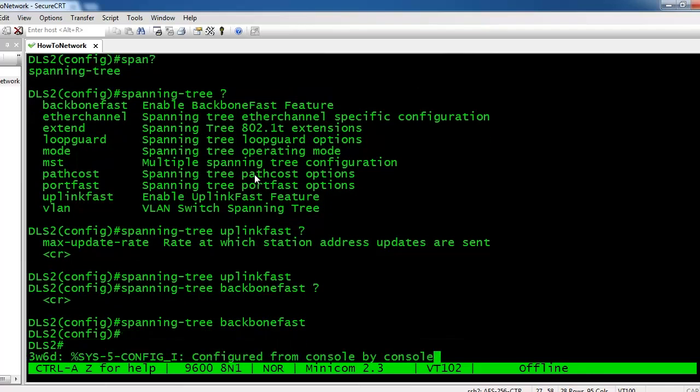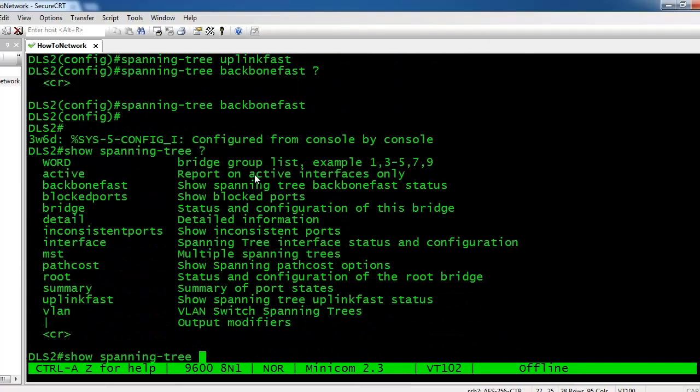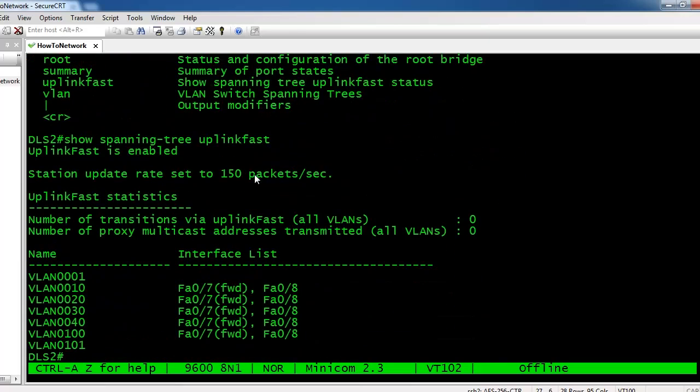And to monitor uplink fast and backbone fast, you simply type show spanning-tree uplinkfast, and then you can also do show spanning-tree backbonefast.